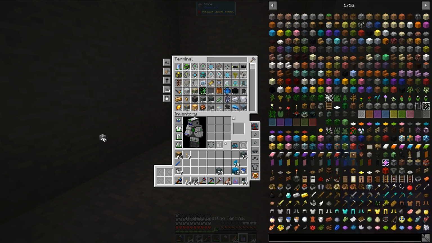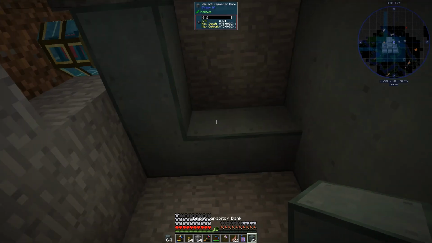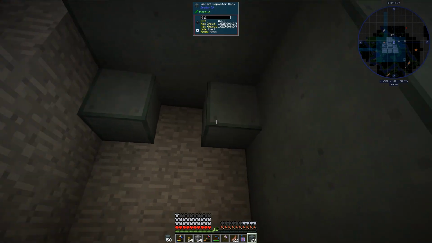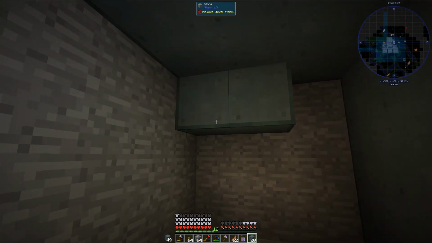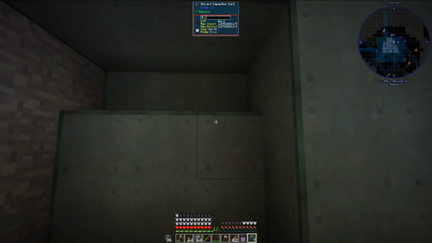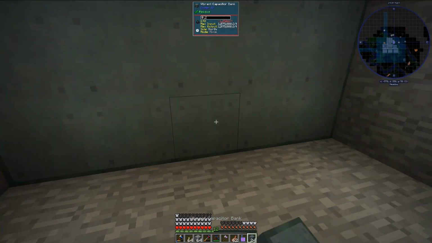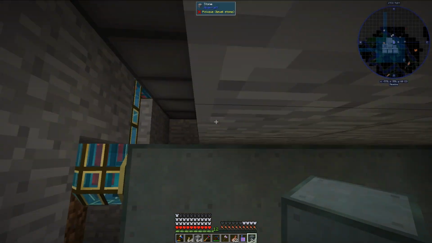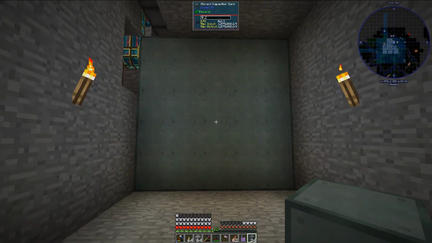We're gonna need some stone. And let's finish building this capacitor. And it looks like I will have enough blocks here, which is fantastic. This is a very large capacitor. But I have an even larger capacitor set up for my main grid outside.